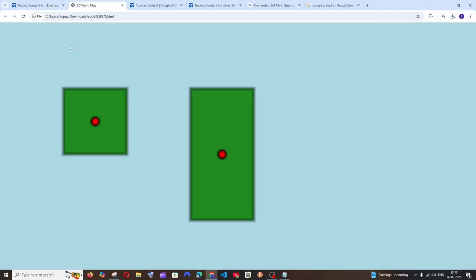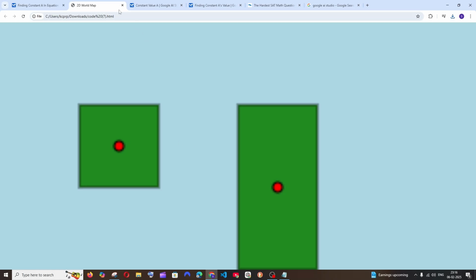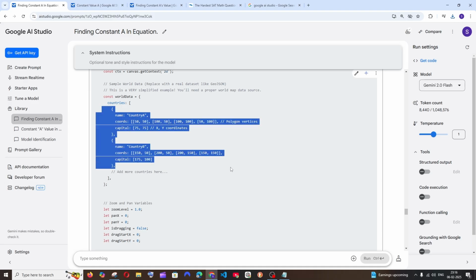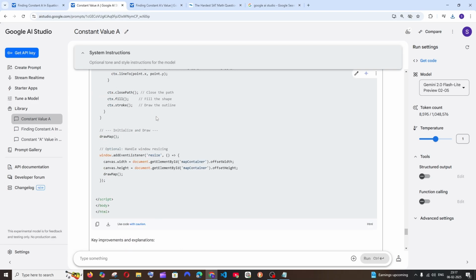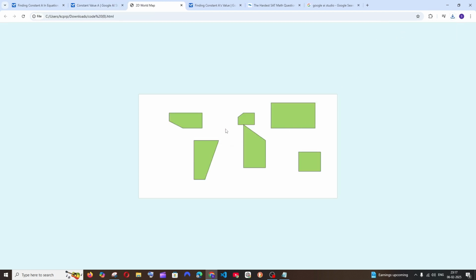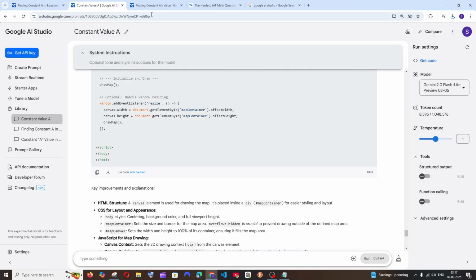Okay, I'm not sure what exactly this is, but this is what it has given, and I'm not sure why we are getting that. And this is going to be 2.0 Flash-lite. Okay, it has given like 6 different shapes. I don't know, this is a rectangle, square, and I can't even identify what these are, but let me assume this is North America, South America, Europe, Africa, Asia, and Australia. It left out Antarctica.